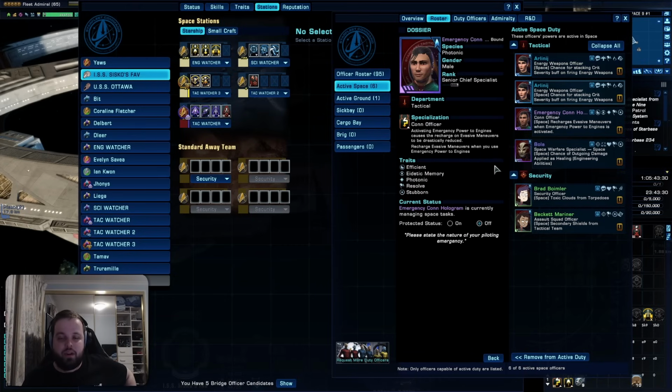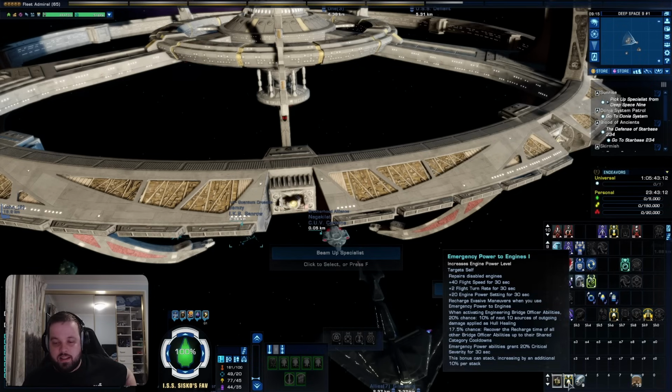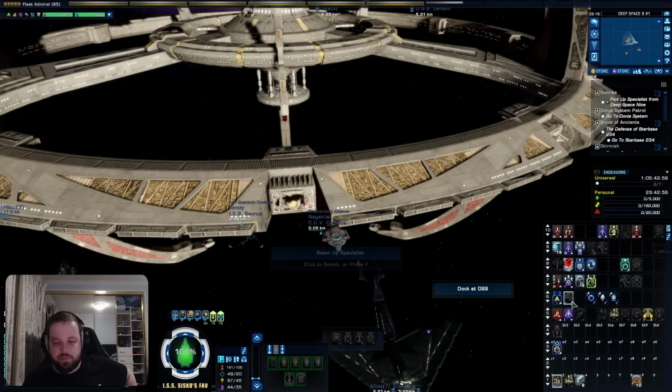Next, we have basically the only duty officer that I really cared to have on this build, which was the emergency con hologram. So it's the recharge on evasive maneuvers when you use emergency power to engines. So guys, if you've never seen that or heard of that duty officer, see my evasive maneuvers down on tray 1. It's running, it's running, it's running. It's almost done. It's over. Now, we'll see it has a 40-second cooldown. I hit emergency power to engines, and it's back up. So it allows you to have incredibly high uptime on evasive maneuvers, and allows you to use it a lot more and get around a lot quicker.